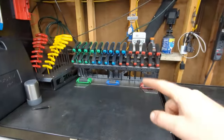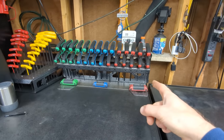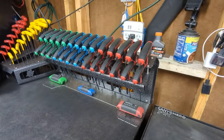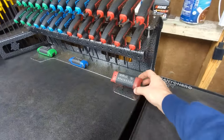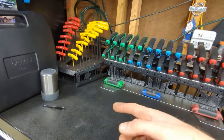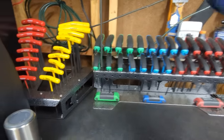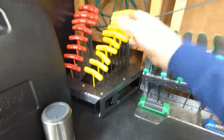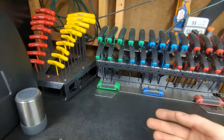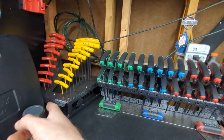And these, I gotta recommend Turtle Labs. Turtle Labs was really awesome to deal with. They had this rack for T-handled Allens, for Icon T-handled Allens, and I was into that, so I purchased one. And I still keep the folding ones around from Eklund. But I noticed that they had one for Bondus, but the Bondus one had Torx on it. And the thing about Bondus is their ball end. The Icon ones are straight. So I still wanted my ball ends, but I didn't want to have Bondus, metric, standard, and Torx when I already have Torx Icons. So I emailed them, and they enthusiastically made one that just has standard and metric Allen.